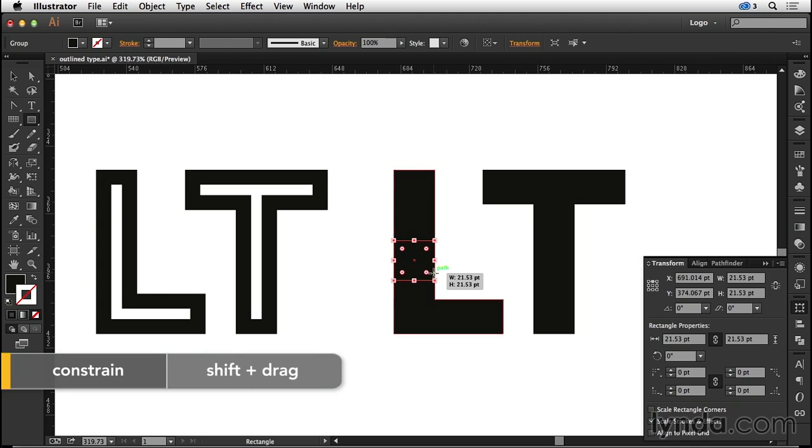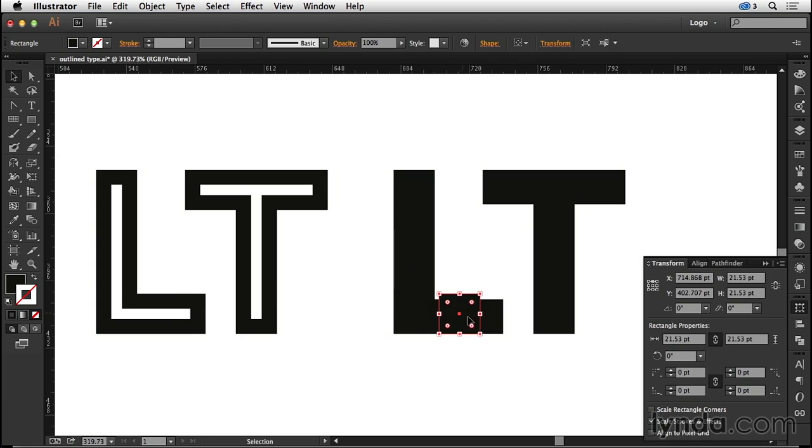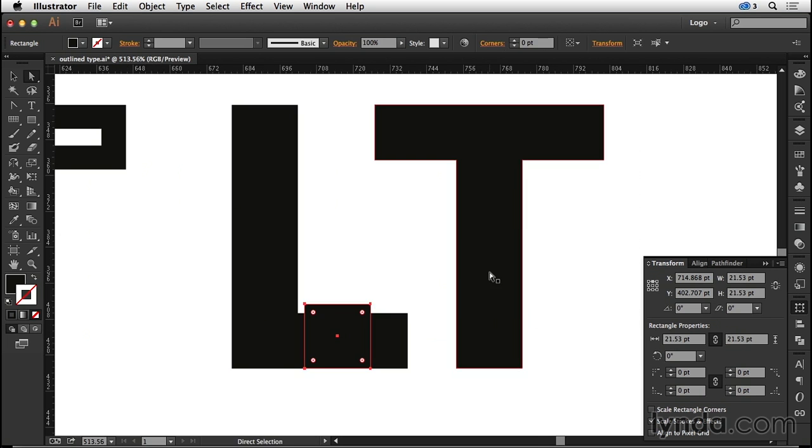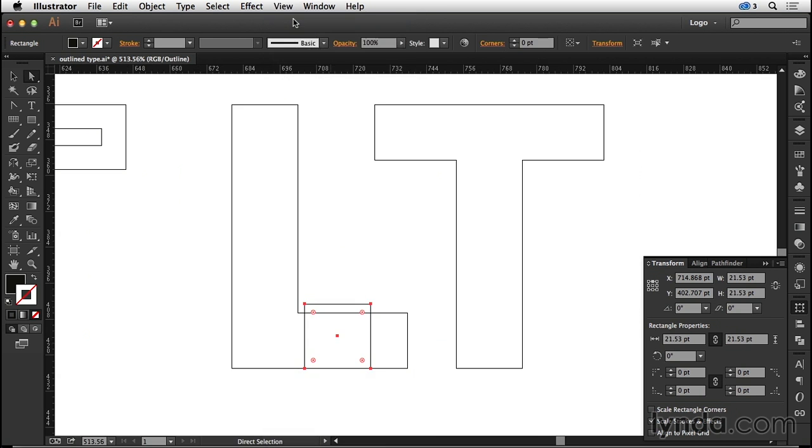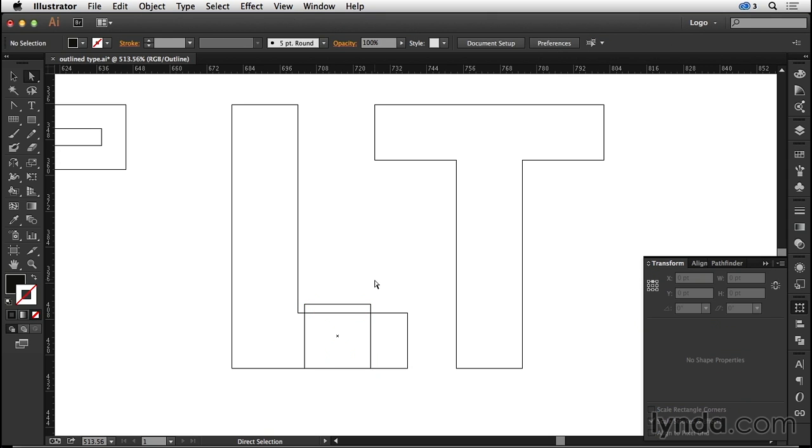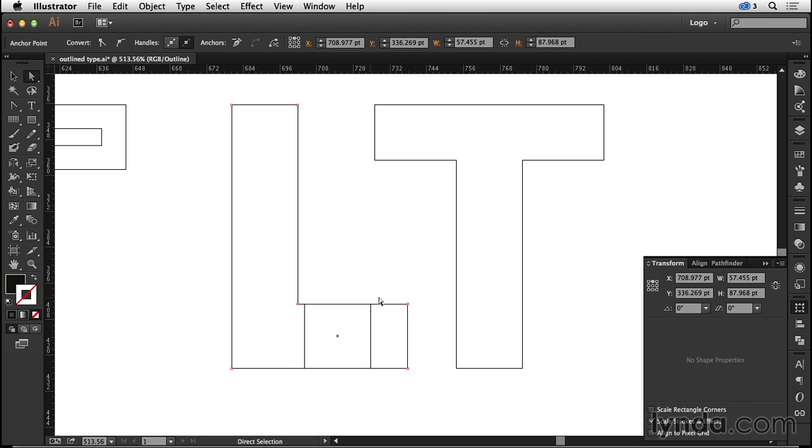I'm holding down the Shift key as I do that. And then I'm going to position that aligned with the bottom of the horizontal stroke. Now I'm going to come and choose my Direct Selection tool, and I'm going to increase my view size. For very precise work, it can be preferable to work in the outline view mode. That's what I'm going to do. Then with my Direct Selection tool, I'm going to drag this path segment up so that it aligns with the top of that square. As I do so, to prevent any movement from side to side, I'll hold down the Shift key.